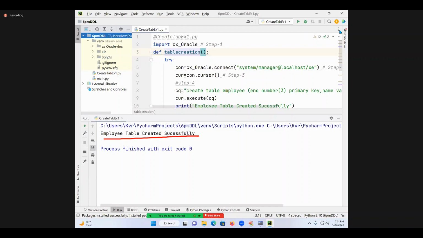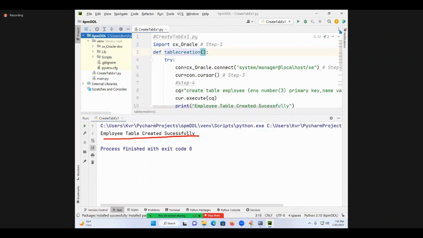If you run this code once again, do you know what is happening? Will you create the same name on the same table once again? You cannot. You will get an exception. Please run this. You will get "already exist", a problem in the DB, ORA 90955. The name is already used by an existing object.